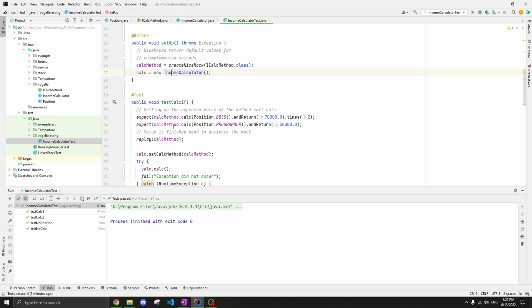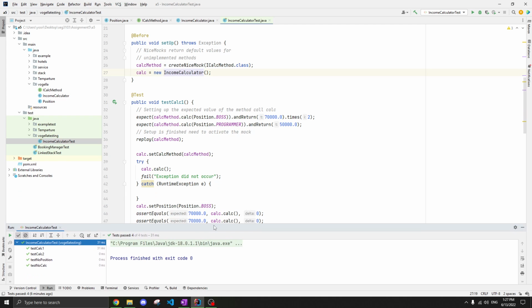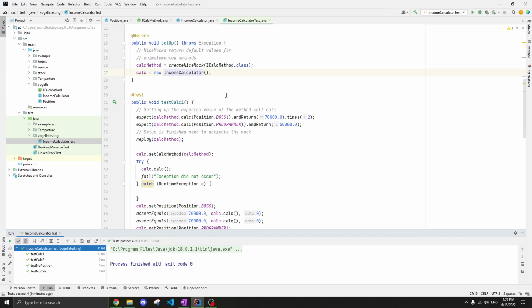Okay, with that being said, let's go to the first test. The expect method tells EasyMock to simulate a method with certain arguments. Basically, it's kind of like assertEquals in JUnit, but with mocking.